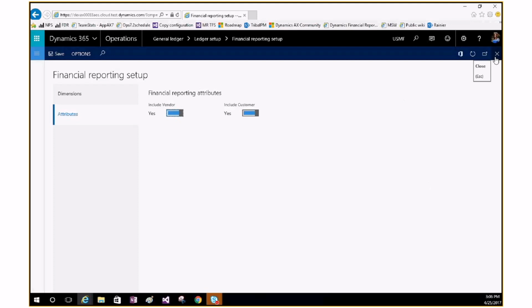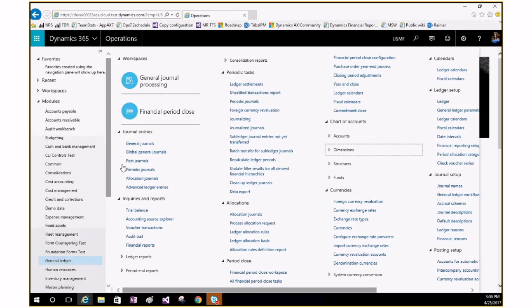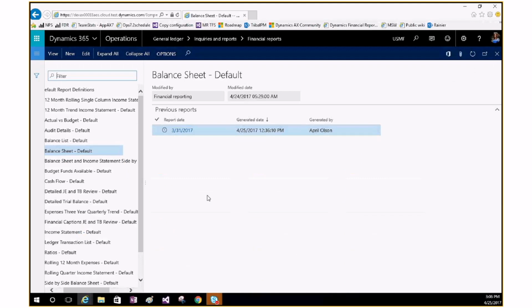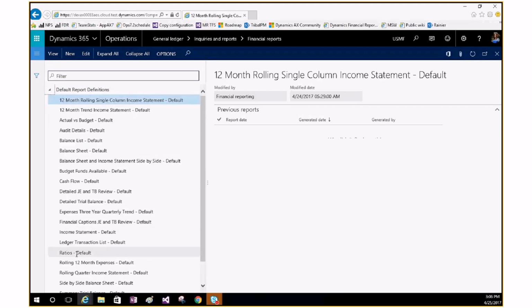Once you've set up, we have a series of around 20 default reports that you can find in our financial reports list. The financial reports list can be accessed from the General Ledger menu, from the budgeting menu, and from the consolidations menu. When you open up the list, you'll notice there is a tree structure over on the left. This tree structure will show you the default report definitions. That's a folder that comes from our designer. And you'll see the lists that are included in that folder.